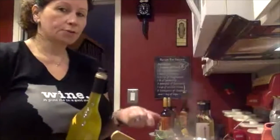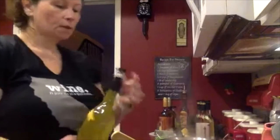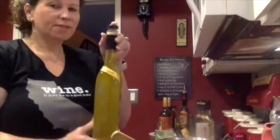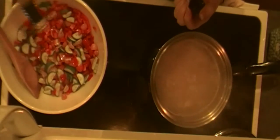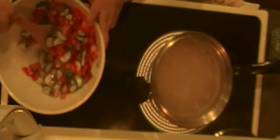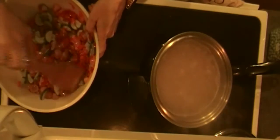The next thing I'm going to do is add my oil. I'm not using a bottled dressing — it's basically olive oil, lemon juice, salt, and pepper. I get this special lemon olive oil from the Jacuzzi oil press, though you can find lemon olive oil in the store too. You want to use about two tablespoons. I like using the lemon olive oil because it gives even more of a lemony flavor, and this dish is all about lots of color and lots of flavor.